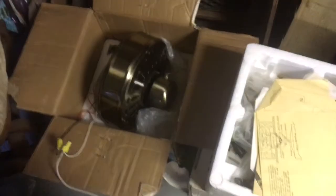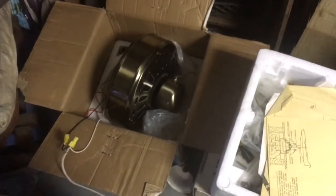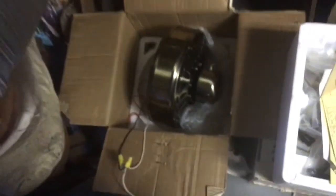And here we have the last new in-box fan, which is a Lifetime ceiling fan. Same thing — it has all the brackets, mounting hardware, and stuff to it. It's a very heavy motor. It hums for the same reason — it's in a box on top of styrofoam. It's a very heavy cast iron motor in there. Alright, that's the last of the motors.